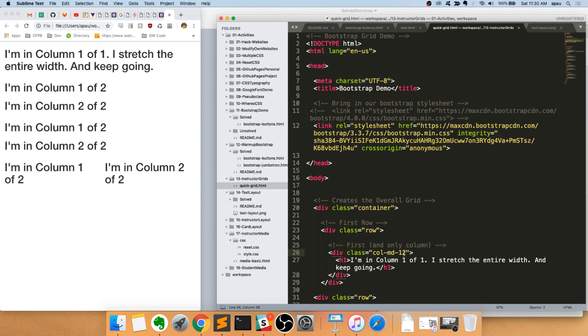Let's comment that out. That puts you back on the, I can't remember if it's the same syntax. Where did you get the link before?